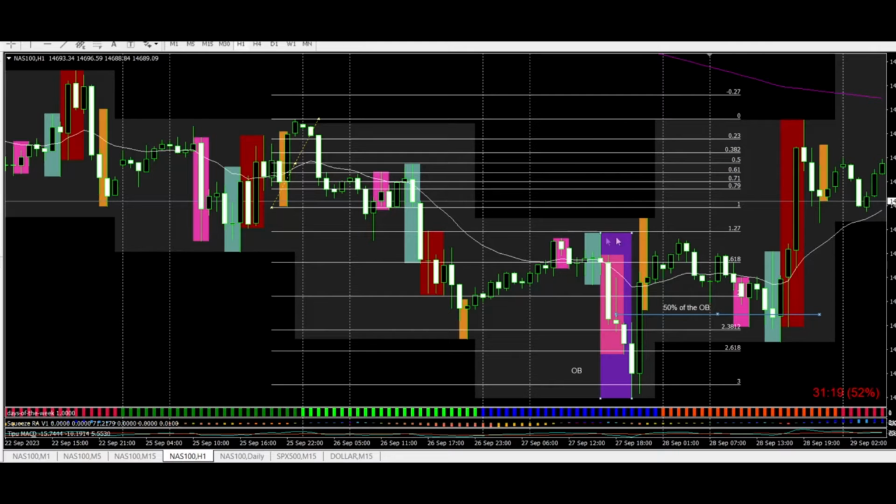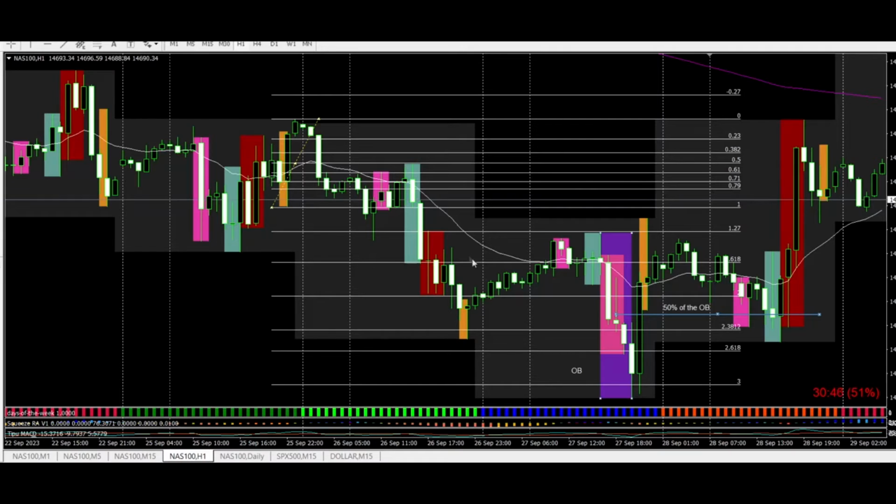Now price did break this swing high, and it broke this one too. It was going for liquidity on this side. And then it came back in to test the 50% level of this order block. Now this might seem like a large order block, but if you look on a larger time frame, you can see how this will look like an order block. And you want to go to the 50% of this move.